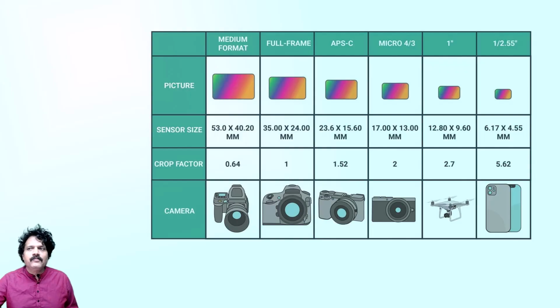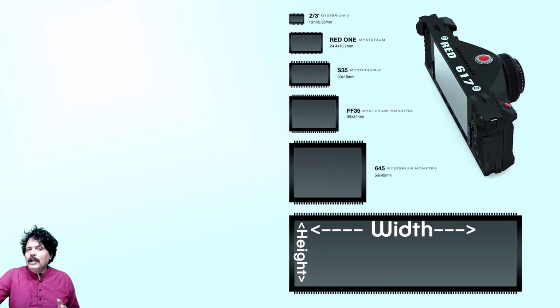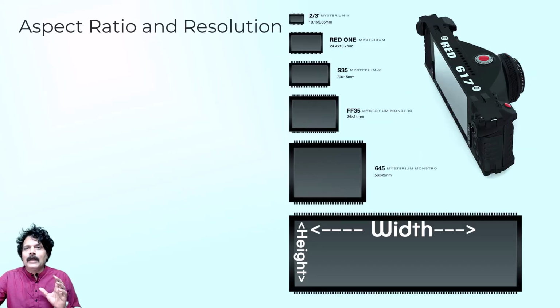It is great for mobile or documentary footage and other things, but in some cases where you need lesser depth of field or you need the background blurred, we call it the bokeh effect, then we prefer to use the cinematic camera. Now the next point I want to mention here is about the aspect ratio and resolutions.